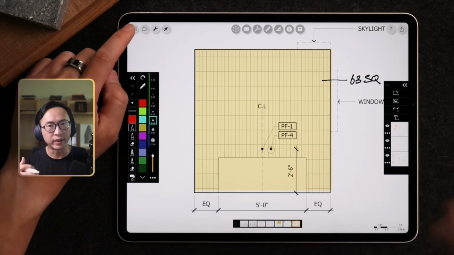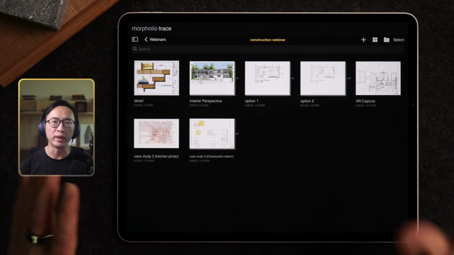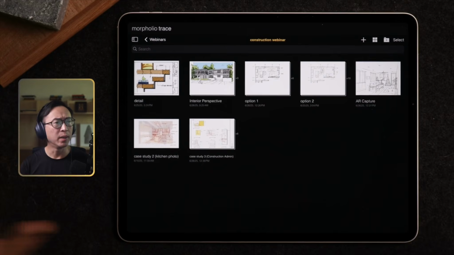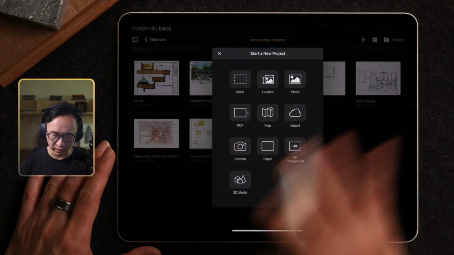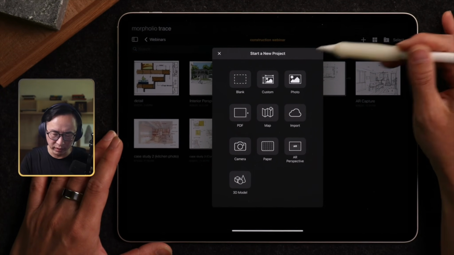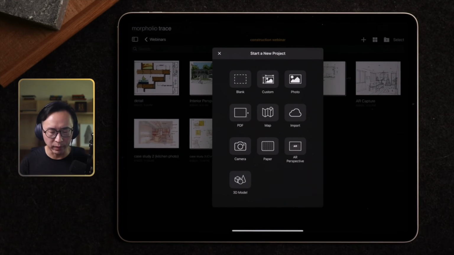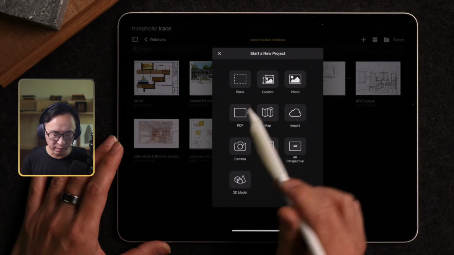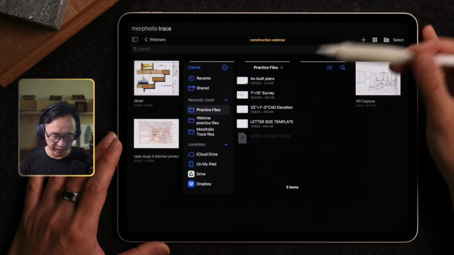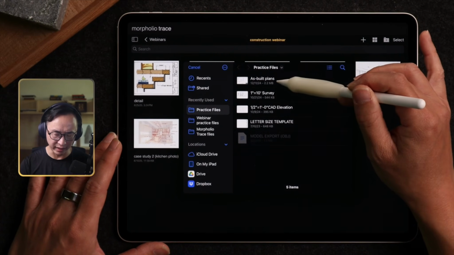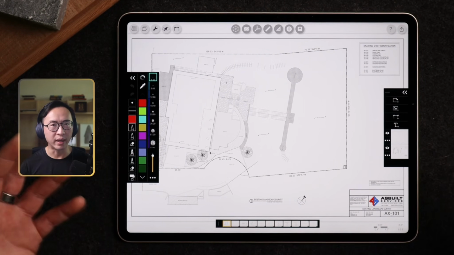Now, speaking of bringing the PDF to scale, I want to quickly show you what most people will get wrong when they bring in their PDF for the first time, because I've made this mistake plenty of times. It's also quite confusing, to be honest, in the menu, because when you open up this new project, you have a PDF icon, right? So most sensible people would bring in a PDF this way, by clicking on this and bringing in a PDF. Let's say I'm going to bring in a PDF that I currently have, an as-built floor plan. So in here, we've brought in our PDFs.